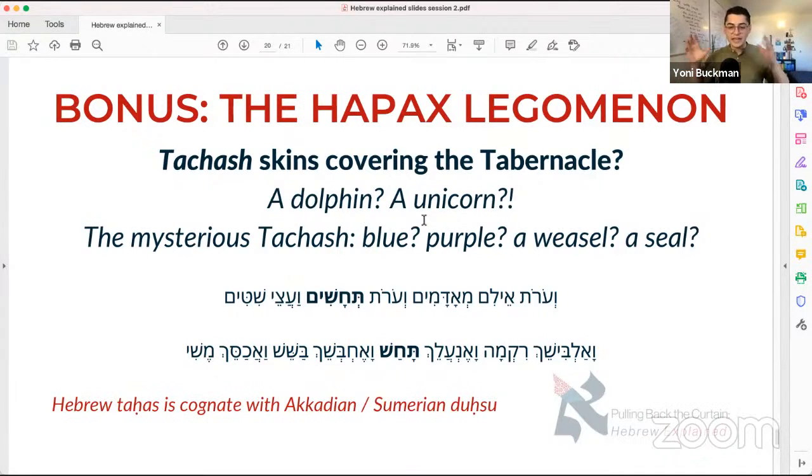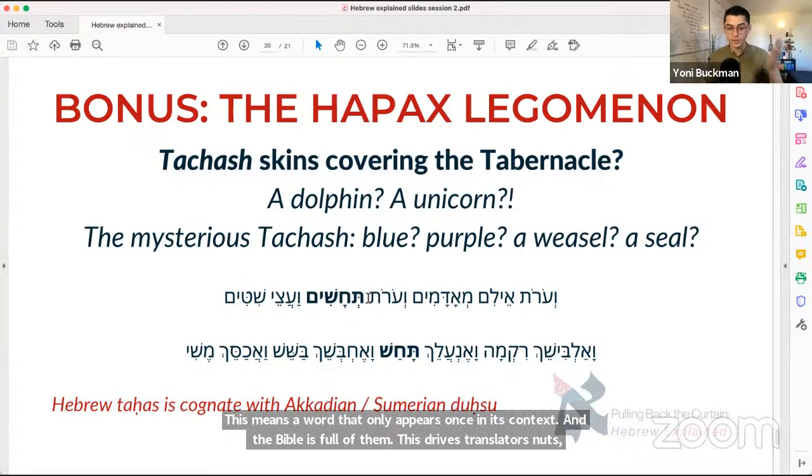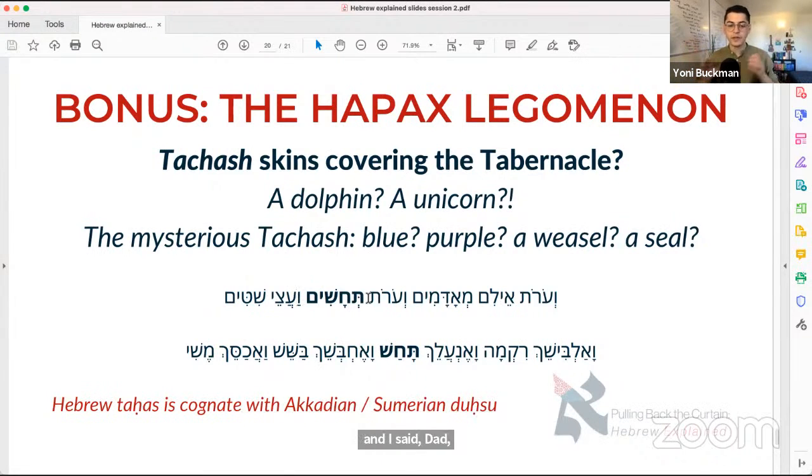Means dad, right? If I only say the word once, it's really hard to know. So the word techashim appears 3 times in the Bible, but in 3 seemingly different contexts. None of them give us a clue as to what it means, right? So we see it when it's talking about Tachash, a proper name of a legendary character. So, okay, his name is Tachash. That doesn't give us anything.